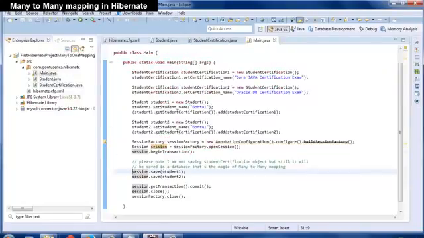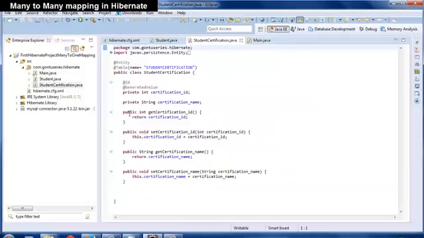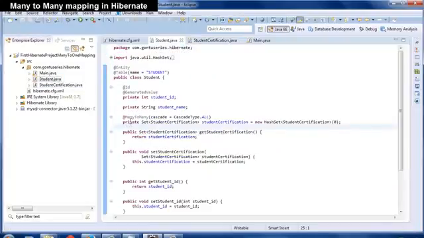If you want this cascade feature in the reverse direction too, that is, whenever you insert a student certification object into the student certification table, Hibernate should also insert all related student objects into the student table too, then you establish many-to-many mapping in student certification class too, in similar ways as I just did in this demo in student class. But make sure you mention the mappedBy property in any of these two classes as per your need or table's design, just to tell Hibernate which side it should consider for performing the mapping related tasks.